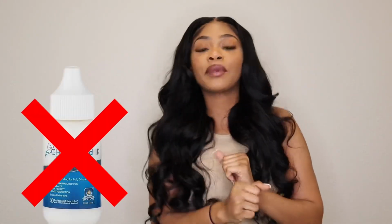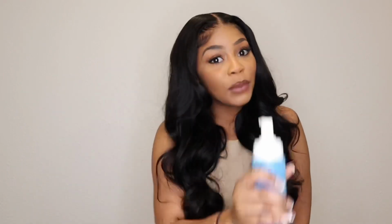Okay. And also for the girlies that are trying to go natural, or they're just trying to really take a break from all those harsh glues and messing up your edges, this is the wig. You can really just throw this on, put a little bit of mousse, and you're good to go. The hair has not been tangling. It's really soft. The only thing that I will say, it does have a little bit of frizzing.